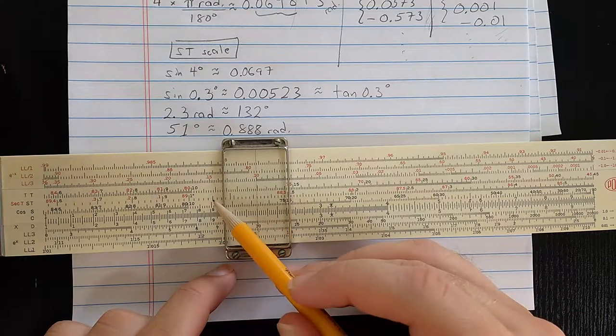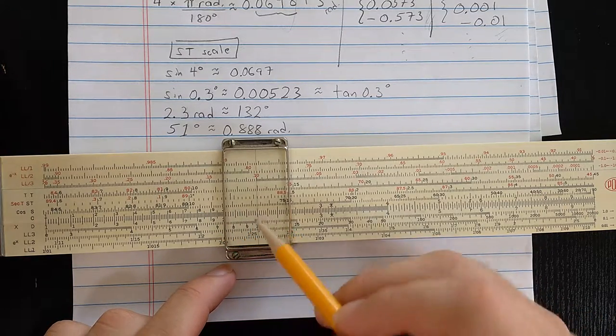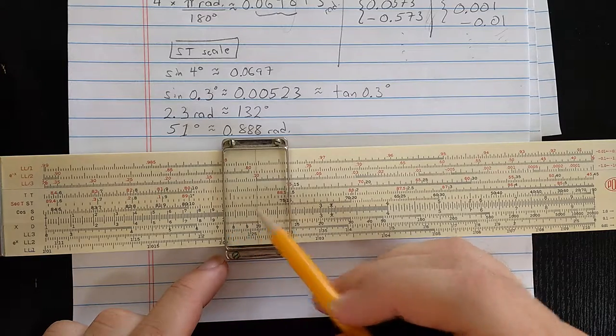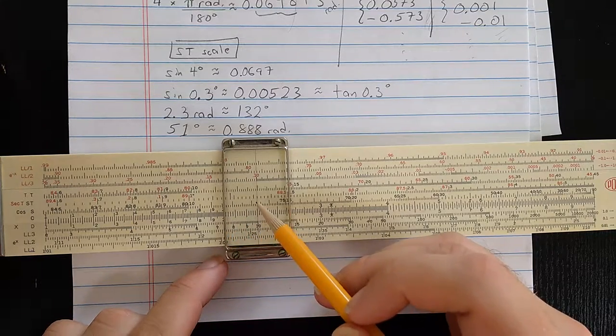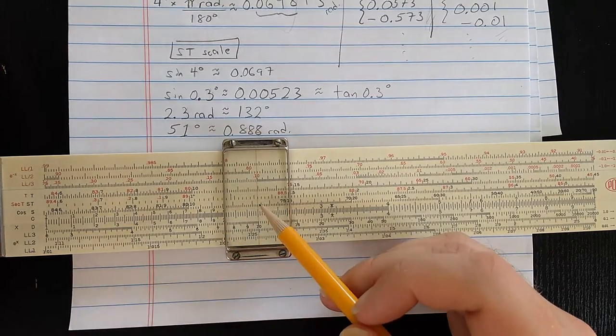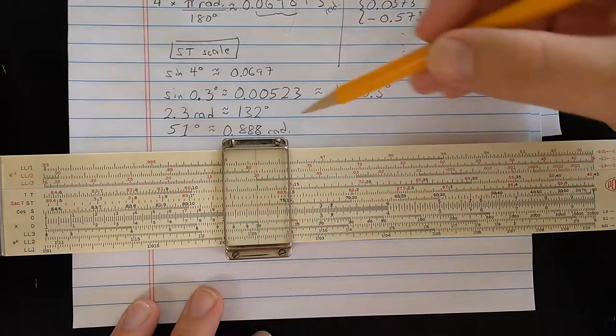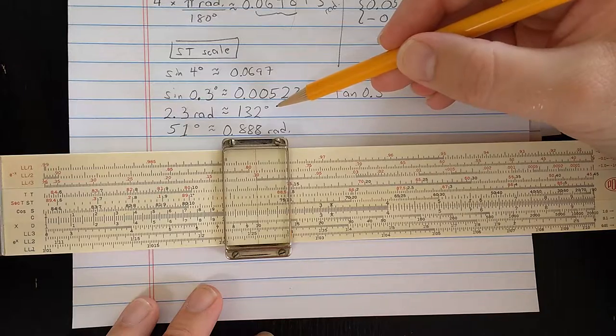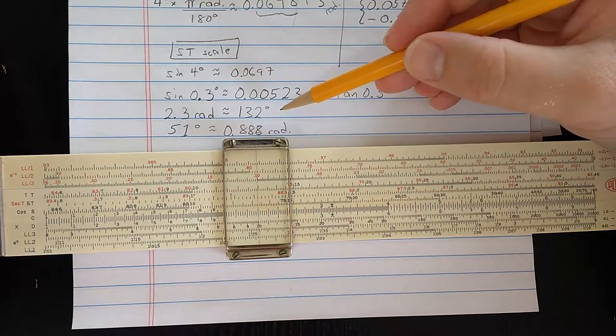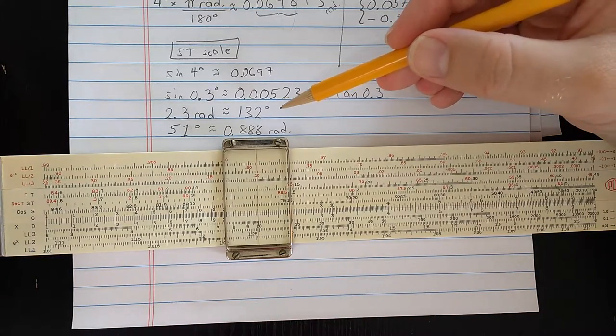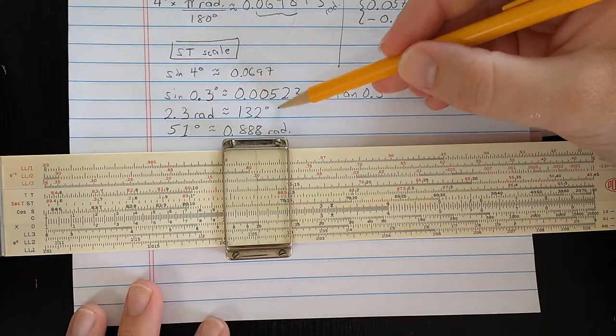If you look at the ST scale, it's reading 1. Here's 1, 2, 1, 3. Oh, sorry. 1, 1, 1, 2, 1, 3. 1, 3, 2. Forgetting the decimal point. So you have 1, 3, 2 on ST. Just place the decimal point correctly. 2.3 radians. 1 radian is about 57 degrees. So 2.3 radians, 132 degrees.